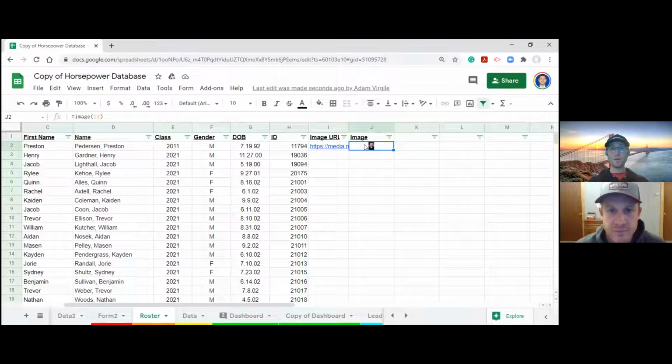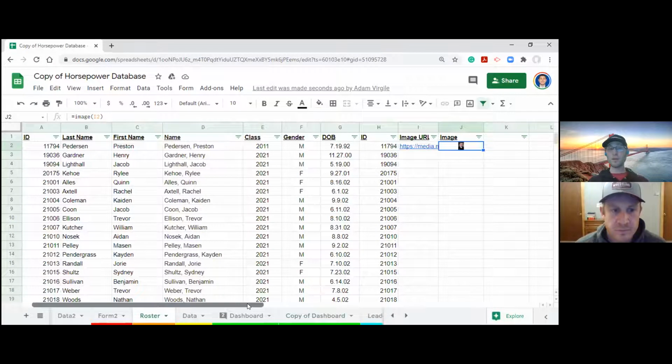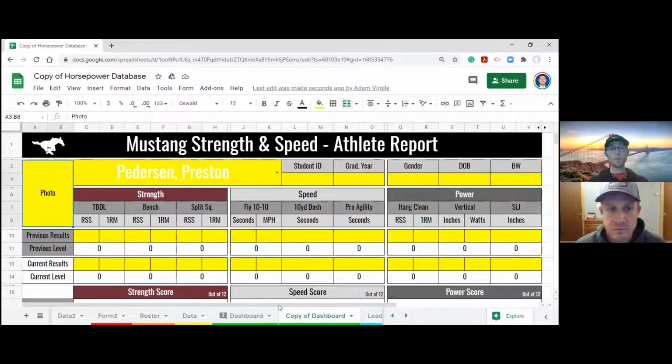That's perfect. And one thing that's important to note as we go through this is that there are a lot of different ways to do things. I have a certain way of doing things, but you may have a different way of doing things. So when I go to this copy of the dashboard, the way that we get a photo and the way that we're actually going to get all this information across the top is we're going to use two formulas together. They're called index and match. And I'll explain how they work as we go through this.